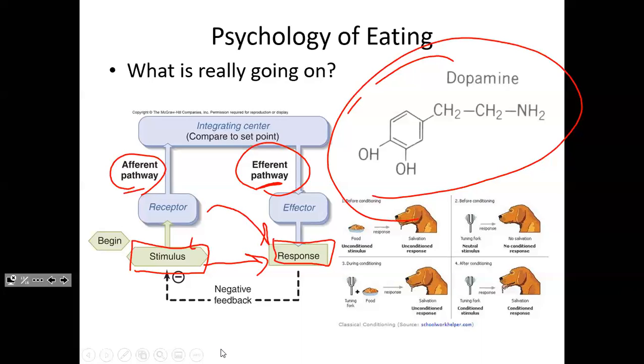Anytime you can associate an action with pleasure or a good response, what is that going to make your behaviors do? Yeah, that thing.